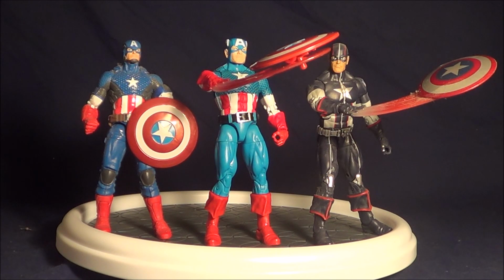Now, of course, if you've got a ton of Captain Americas and you just don't buy the retro gimmick as much as I do, maybe you can skip him. But me personally, as a Cap fan, especially having all the nostalgia for that old figure, this is one of my favorite Captain America figures I've bought in recent years. I highly recommend picking him up, especially at the current slashed prices.